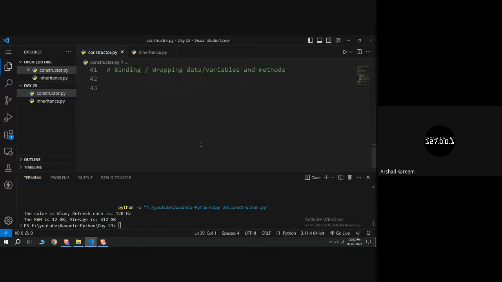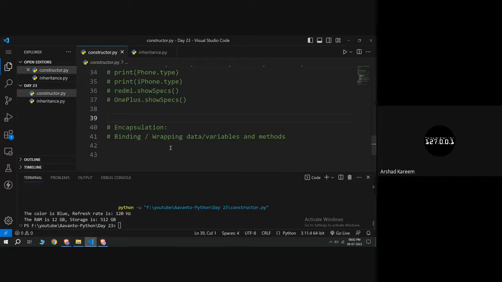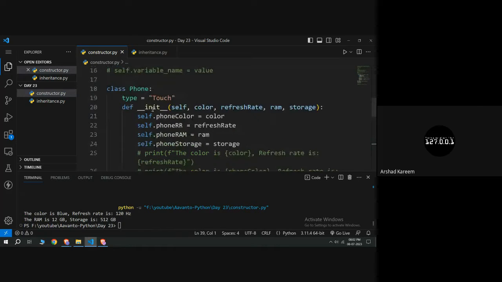Okay, and I think there are some people who are from a Java background. Why? Because with the help of questions which they asked in previous classes, I conclude that they have already learned Java. In case of Java, we have private methods, protected methods, public methods. We have something like that, no? Whereas in case of Python, we don't have all those things. So I want to make sure of this important point.